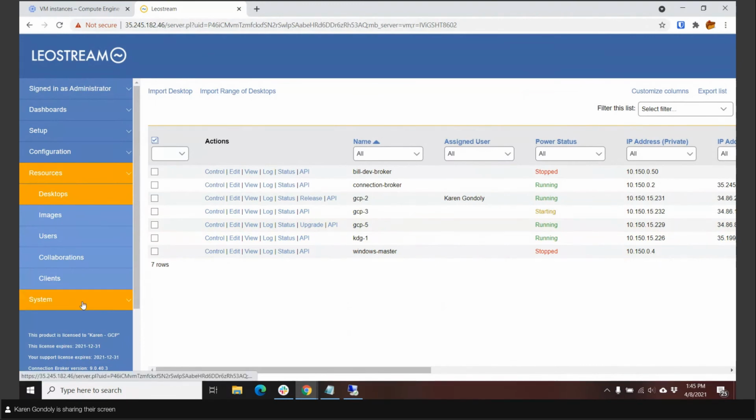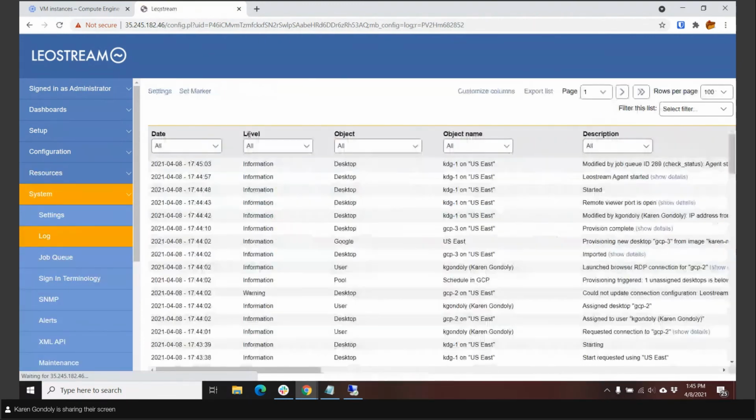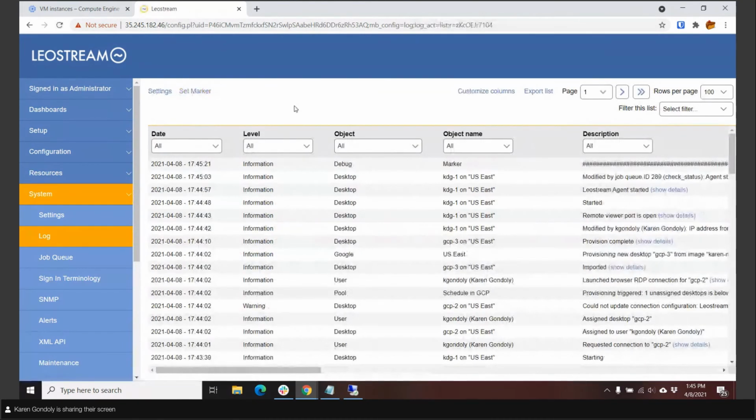So now, if I look at the log, I find this set marker as a handy way for me to see what the broker thinks the current time is. And you notice it's in military time here. This is essentially the time of the database that the connection broker is attached to. So while I'm sitting in US East right now, this is likely UTC because of where I have the broker running up in Google Cloud. So that's why my times were set like that. So it says it's 17:45.